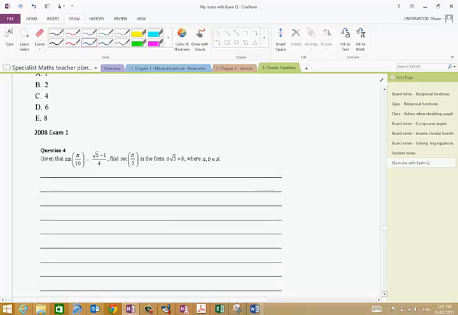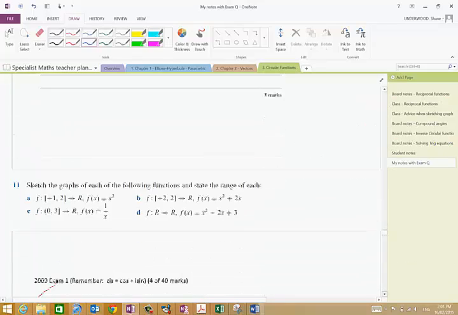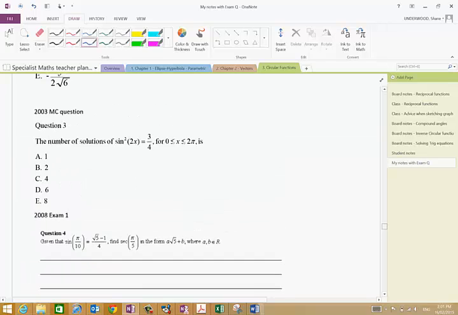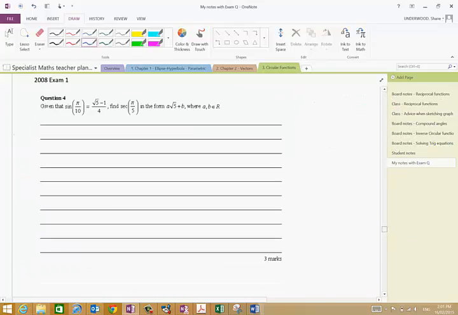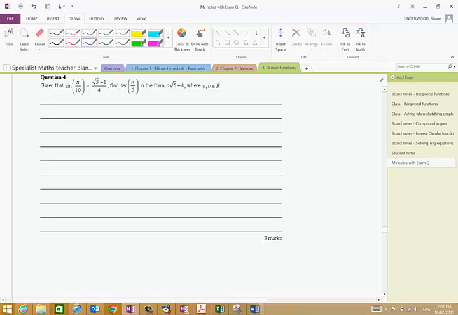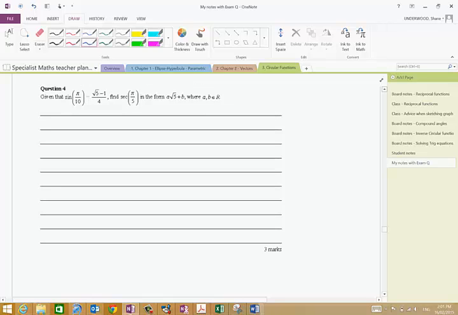But what we will do is, not that one, that should be straightforward. Or do we want to go through that one? All right, let's go through this one. Now, it's saying here that sine of pi on 10 is equal to root 5 minus 1 on 4. I'm going to probably say to you that if sine of pi on 10 is that, then my pi on 10 triangle is going to look something like this. Oops. Don't forget, oops, root 5.